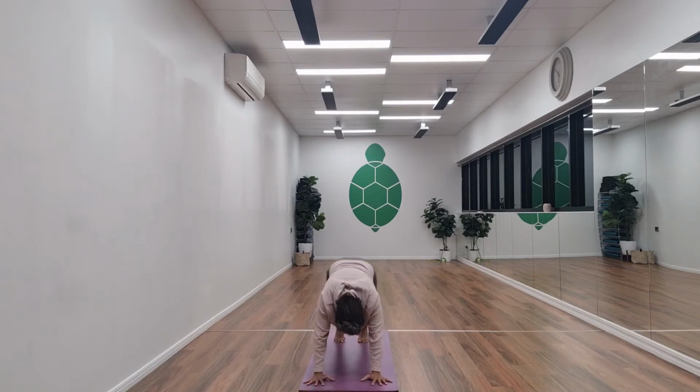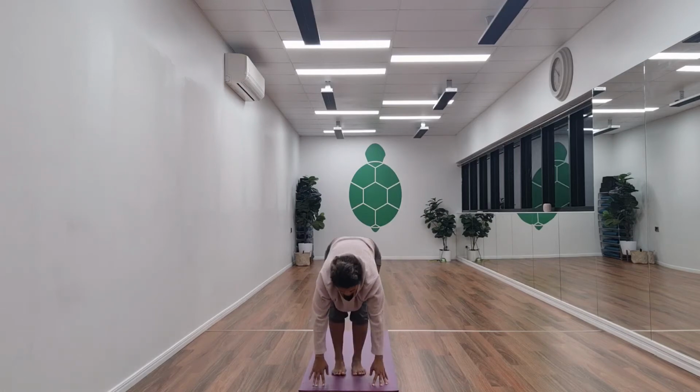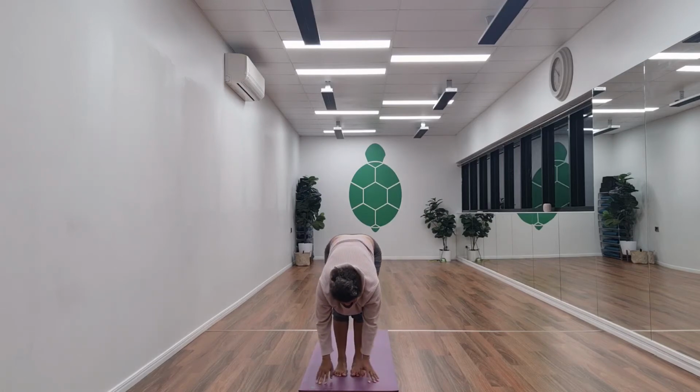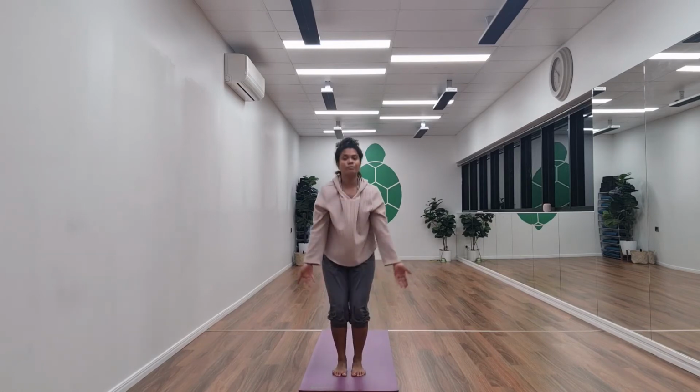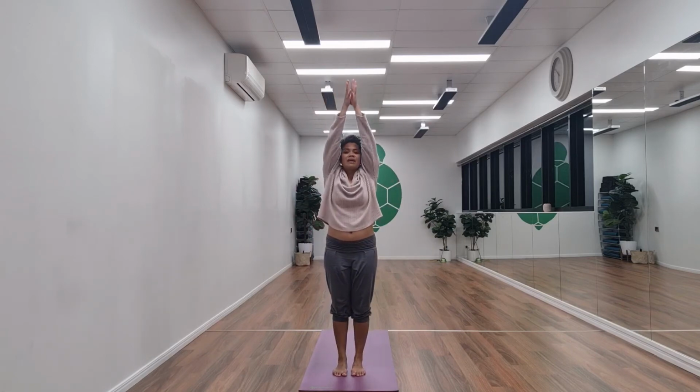Inhale into your back bend. Exhale, downward dog. Look to your palms, bend through your knees, walk, step, or jump to the top of your mat, folding forward. Inhale into half lift, exhale, fold forward, inhale into tall mountain, palms into your heart.